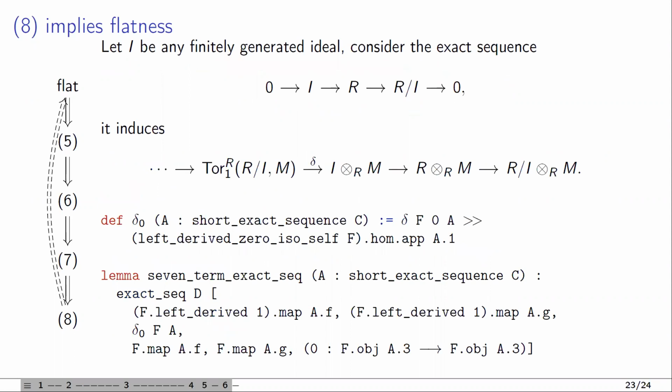By the snake lemma and long exact sequences, the short exact sequence induces a long exact sequence. So there will be Tor of I to Tor of R to Tor of R quotient by I, then to I. I tensoring with M is actually the zeroth Tor, R tensoring with M is actually the zeroth Tor, and this connecting morphism delta is given by the snake lemma. If anybody else wants to copy and paste LTE, this is how you do it. And LTE proves this beautiful theorem: the first 7 terms are exact.